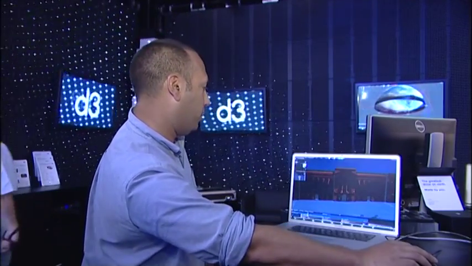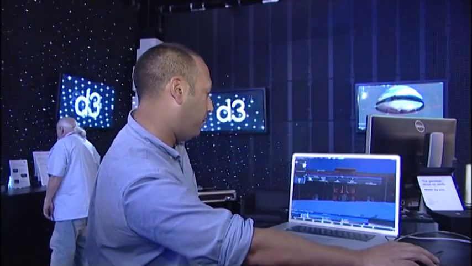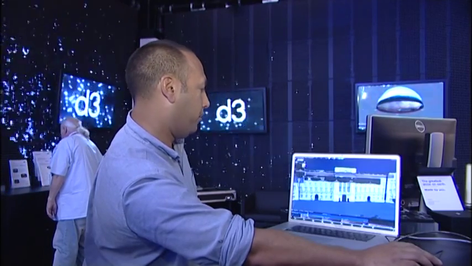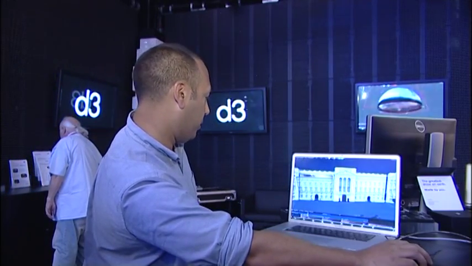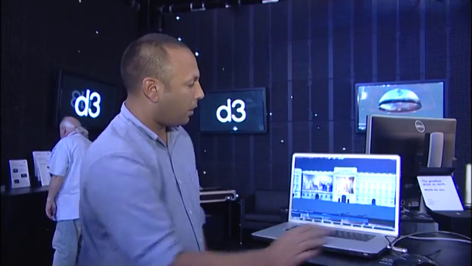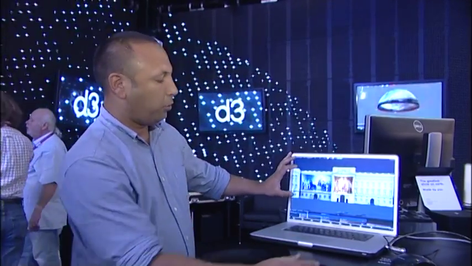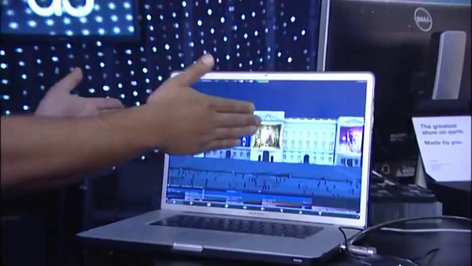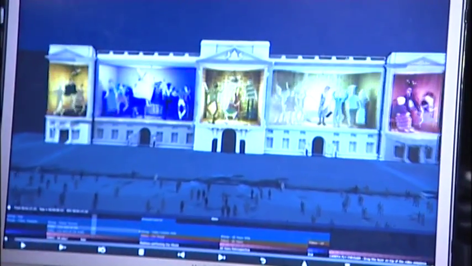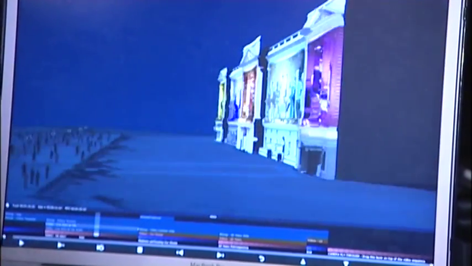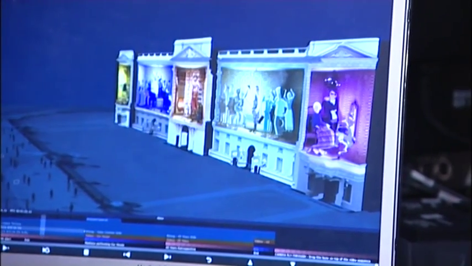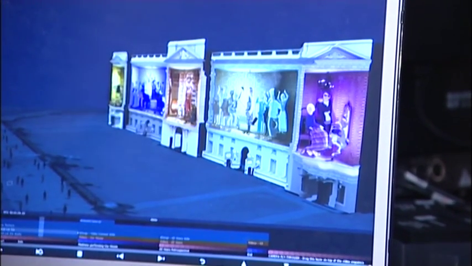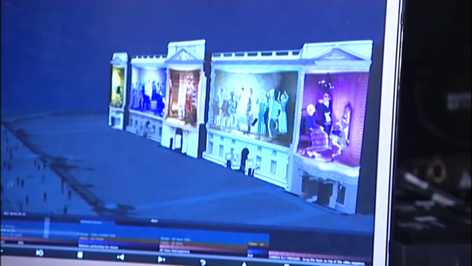There's a timeline here, so you can look at your content. So that's a video file playing on there, but I can also grab another piece of video, drop it on the timeline, and now you can see how that video looks. So the key thing to notice is that because we can look at this in 3D, we can show people how it's going to look from different viewpoints. So here you can see that when you're straight on from the building, things look good, but then when you go too far off the end, you can see that there's distortion because it's being projected onto the building. So this lets you give your clients a really good idea of what things are going to look like from different positions. So there's no surprises basically when you get to showtime.